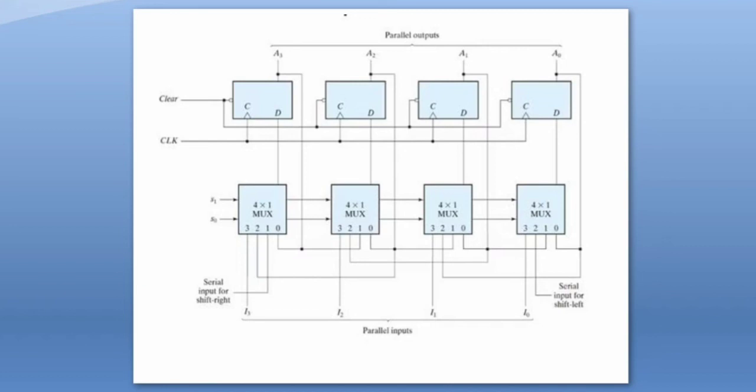We are going to apply the 1 1 here. So if I apply 1 1, what happens here? The parallel data shifting will be done. So here I am going to apply I3, I2, I1, I0. Third pin I am applying I0 of this first multiplexer. Second one I am applying I1. Next I am applying I2, I3 here. So that I am going to get I3, I2, I1, I0 here. So these values will be coming out at the parallel outputs here.